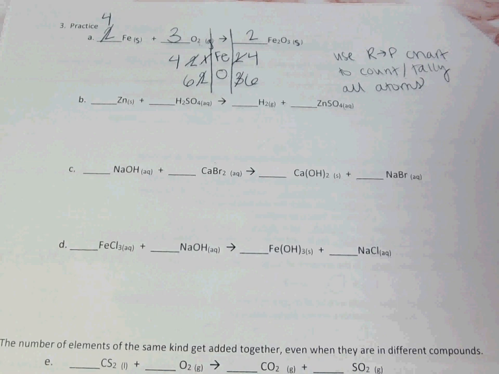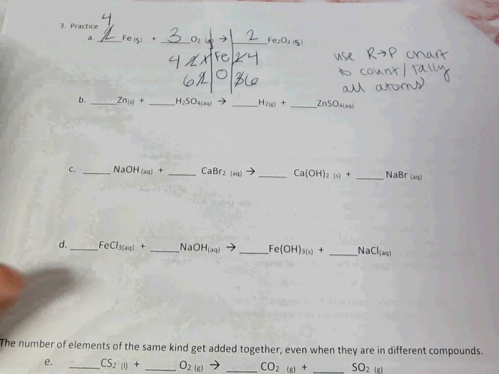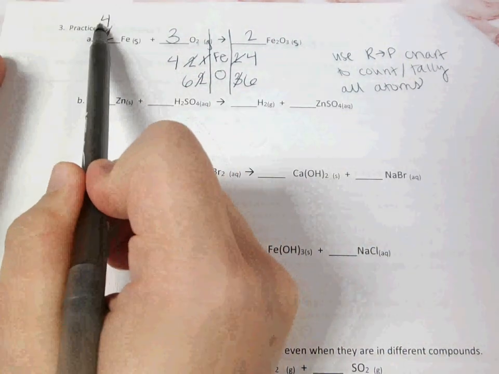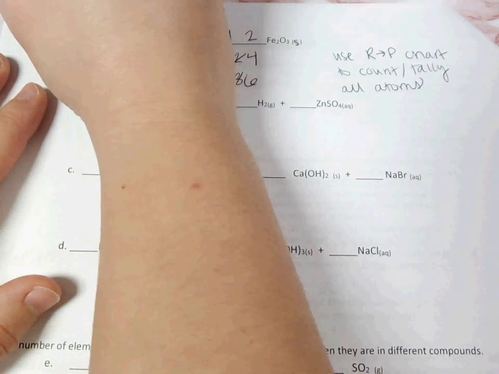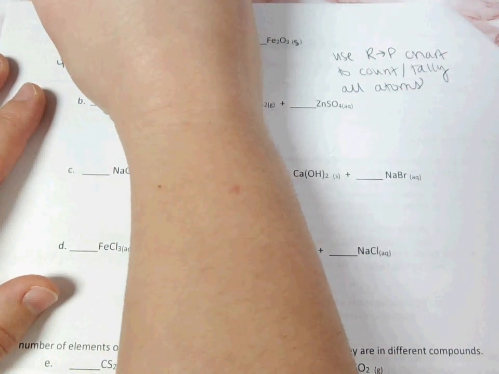And then the other part that I want you all to be able to recognize is how this will show up for you on a multiple choice question on your test. So one of the ways that we might ask this is, which set of numbers would appropriately balance this equation? And what you have to look for is what numbers would go in the blanks in the correct order. So in this case, your coefficients would be 4, 3, 2. So you would see that listed with commas in between. So 4, 3, 2 would be the one that you're looking for.